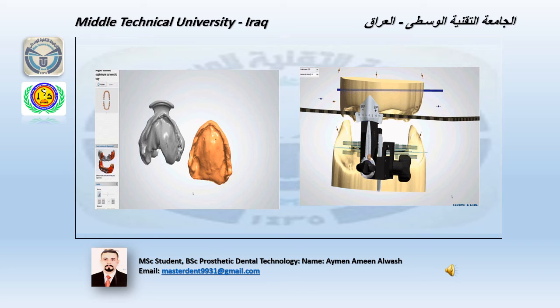We scan the primary impression, and after that we scan the impression bonded around the centric tray. After that, the value of the occlusal plane we will transfer to the software, and then we will have the virtual articulator. Here I will have a virtual articulator inside the system that represents the centric relationship of the patient.